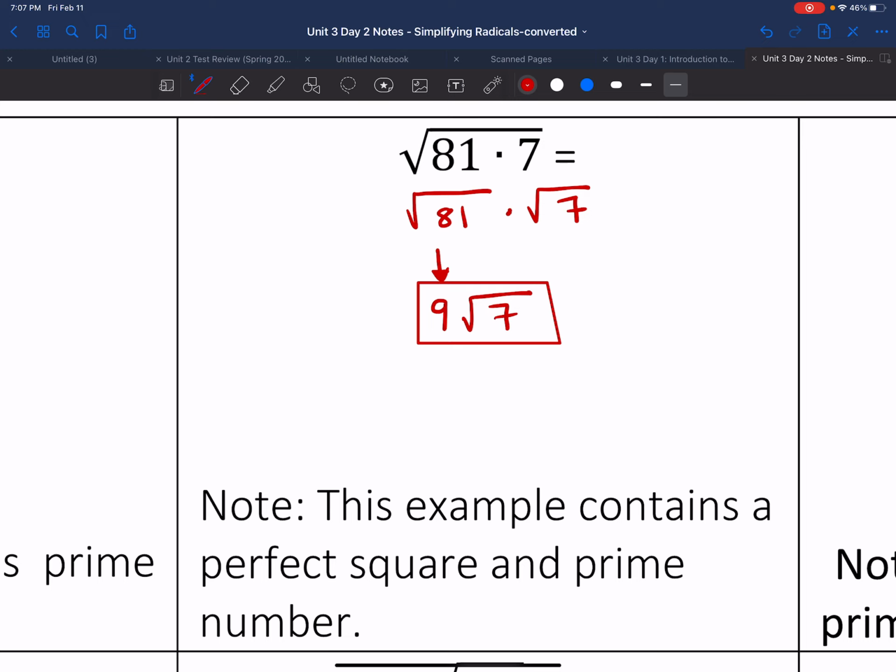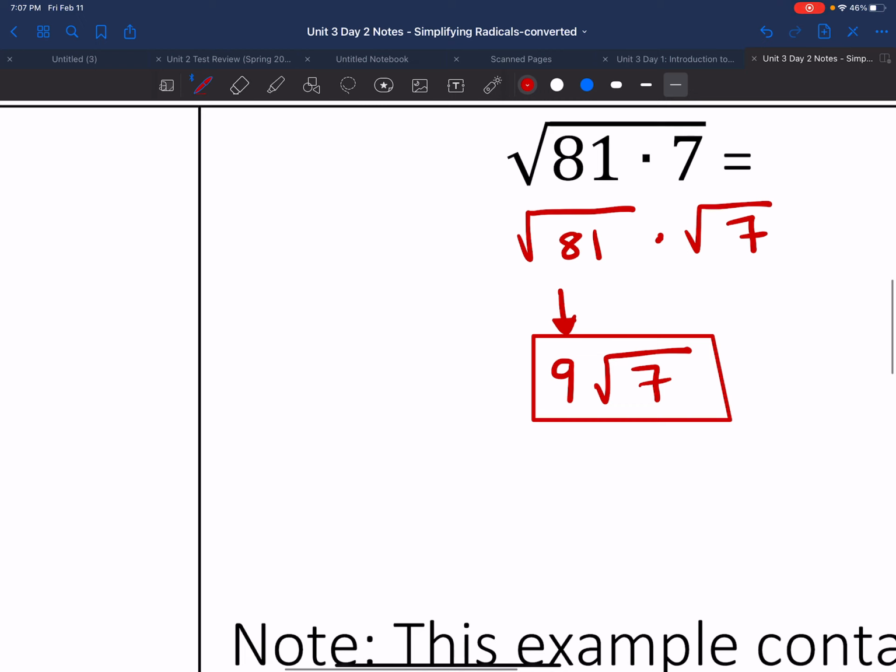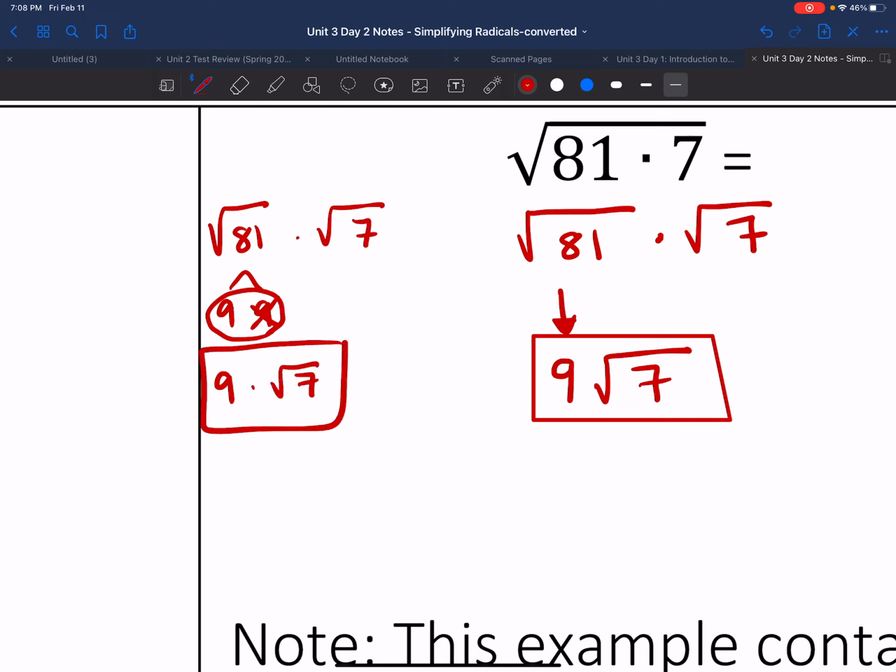Okay? Or if you don't know what the square root of 81 is and you want to use that buddy system, let me rewrite this. So I have the square root of 81 times the square root of 7, right? And I know 2 numbers that multiply together to give me 81 are 9 and 9. And since I have a pair of 9s, one of them goes outside of the radical sign and one of them gets eliminated. And then I'm just left with what? Nothing else. So that radical sign disappears as well. So I'm left with 9 times the square root of 7. And again, that's exactly what we have here.